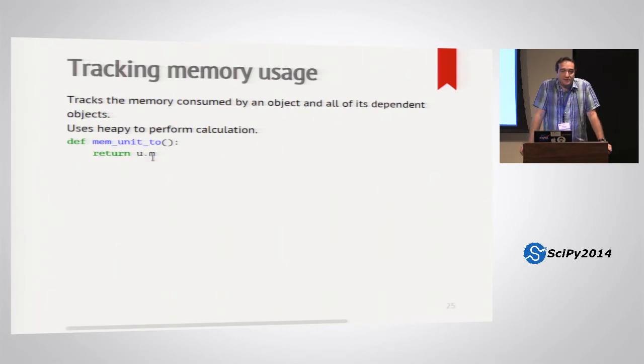All you have to do is make the object and return it. And it uses a library called heapy, which tries to estimate the amount of memory that a Python object is using. And it actually calculates the incremental cost of each object. So often in Python, two objects will reference the same things, and that's fine because each additional object continues to reference those same things. Heapy will actually try to calculate what's the incremental cost of each new one of those objects.